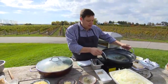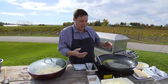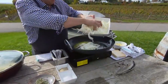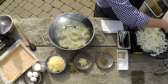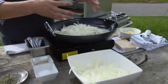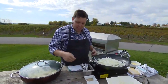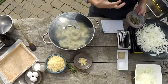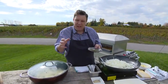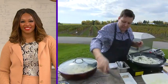And you know me, I'm not shy on the butter, but this time you want to be really generous with the butter. Lots of butter in your pan, and look at all these onions. You've got to remember, when you cook onions, they're going to reduce down, so be generous with them. Then I've got fresh rosemary, which suits fall right now. I don't want to say winter flavors, but colder climate flavors. So lots of rosemary in there.